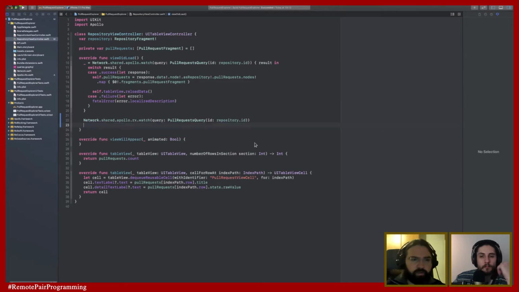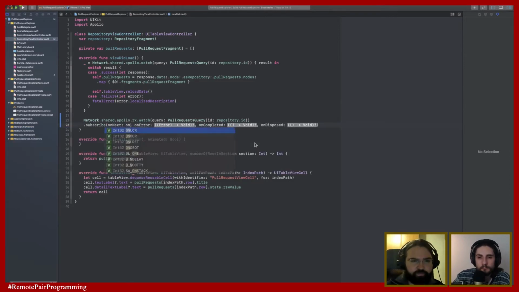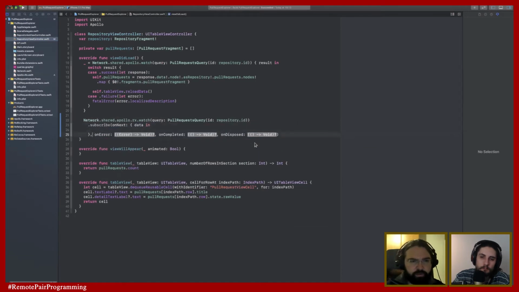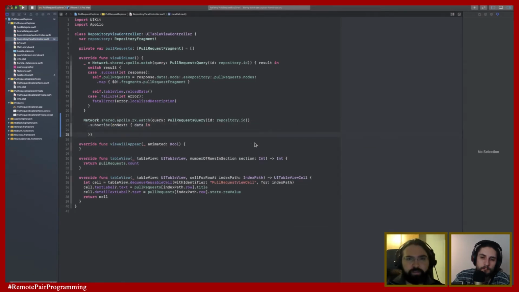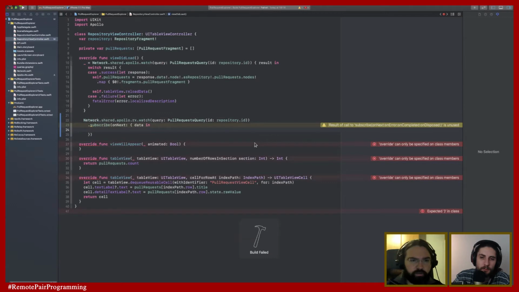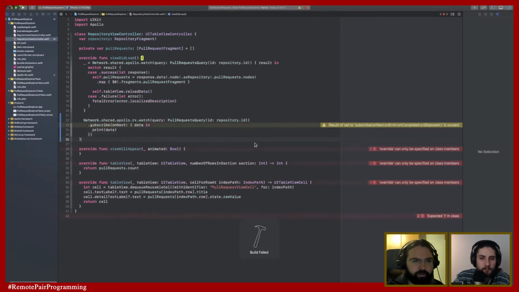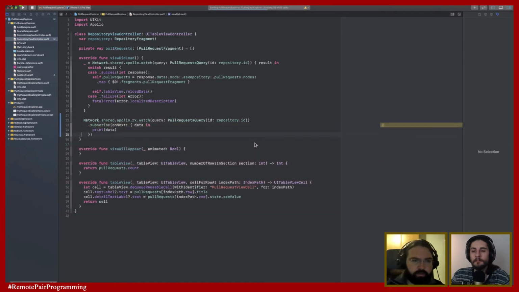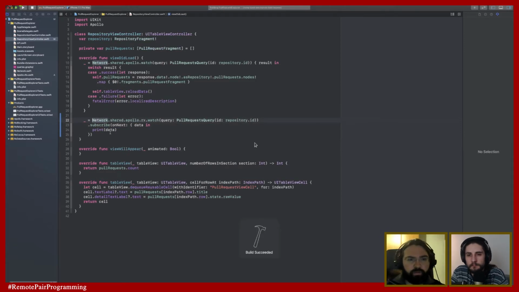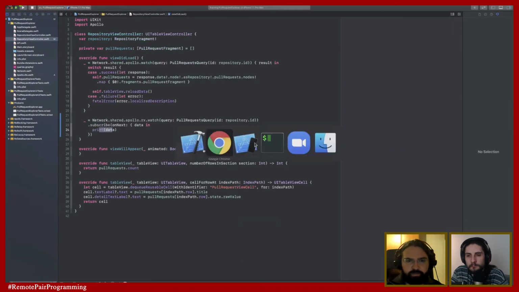Let me just write this down. Well, editors try to help you too much sometimes. Far too much. Cool, now we should be making the query, and I want to make sure that I'm seeing this print.